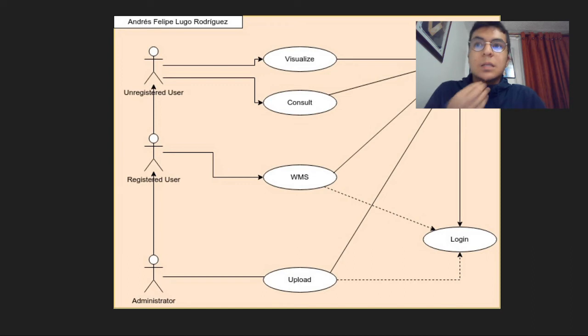But there's some special thing that I want to mention here, and is that as you might be seeing here, the registered user can use a thing which is called a warehouse management system, which basically manages a lot of data. Nowadays we are talking about big amounts of data. So that actually allows the registered user to have more precise information, let's say. And well, this is basically the entire functionality of the system. I mean, it's really simple since the GPS databases have everything that we want to use.